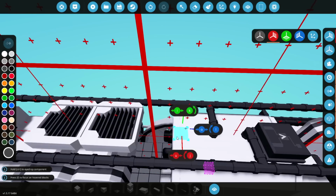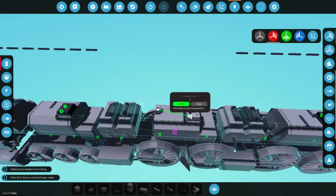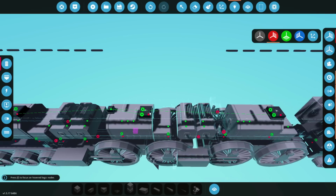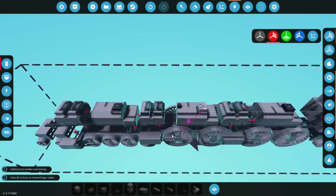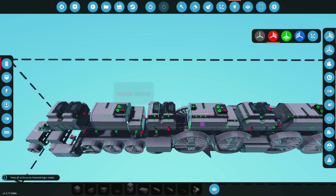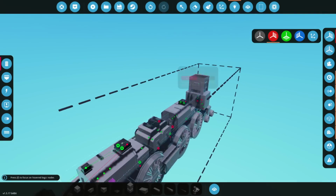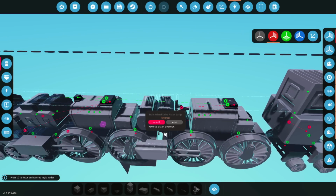Essentially, this is going to go on every single one of these, but we only need one. So we're going to put this on this boiler in the middle. We're going to connect it to every single one of these on the B marker. Yeah, on the B marker. There you go, B, B, and B. And we're going to attach this to every single one of these. So because it's coming out of this boiler, it goes to this one and this one. Because it comes out of this boiler, it goes to this one and that one. And because it comes out of this boiler, it goes to this one and this one. They're not all the same, so it's kind of interesting.